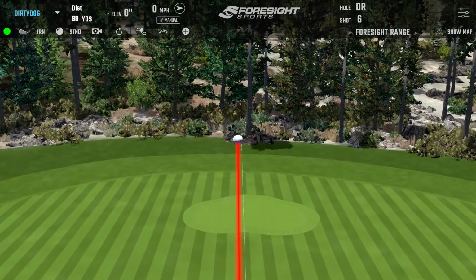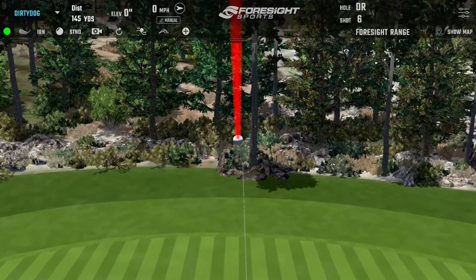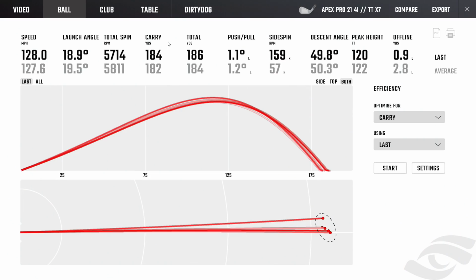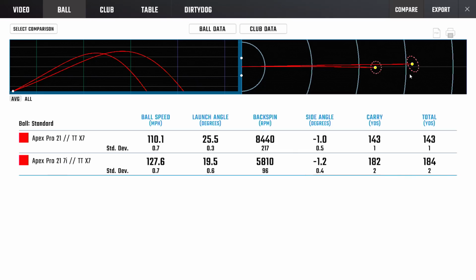I mean, I could play a set of these. There's no reason I couldn't. It's going to be really close, that one. Get in there. So far, we're seeing some real performance out of these. I loved that 7 iron. Really did. We just look at the little combo there, looking at the Apex progression. That's nice, isn't it? Love it.